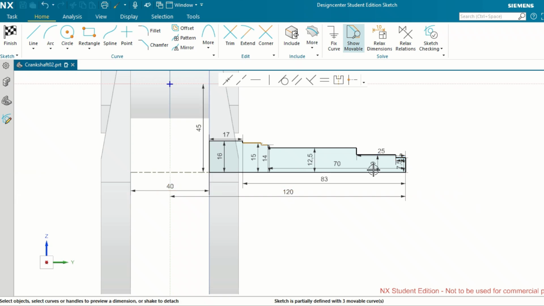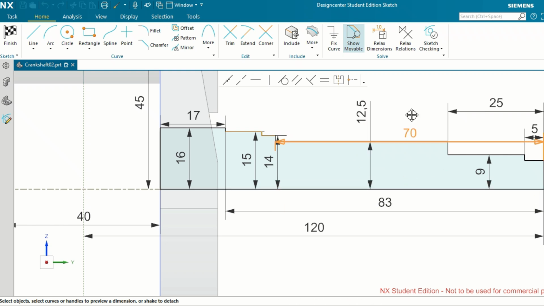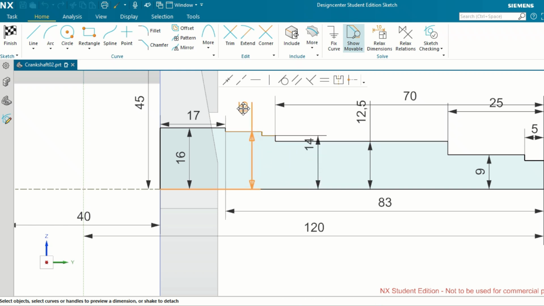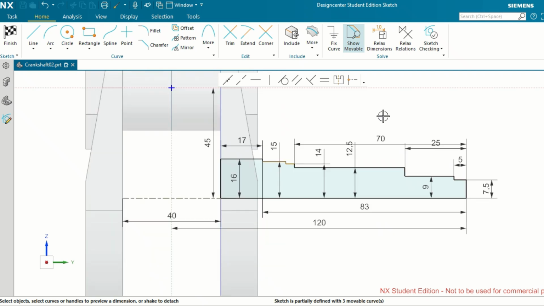Okay, now everything looks black, right? This is where we are going to spend more time. If you are not creating the sketch properly, then you won't be able to create any features. That is the basic thing you should keep in mind. And in this model, we are creating using all the part model features and all the sketch features. Okay, this is fully constrained. There is no issue with the sketch. Let us finish it.